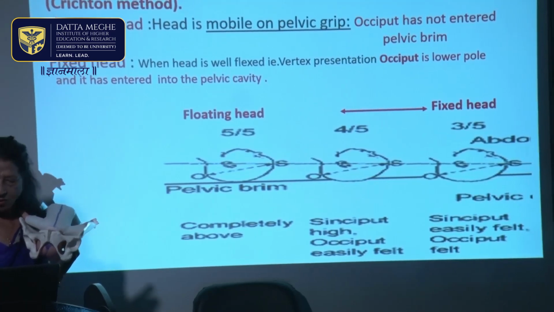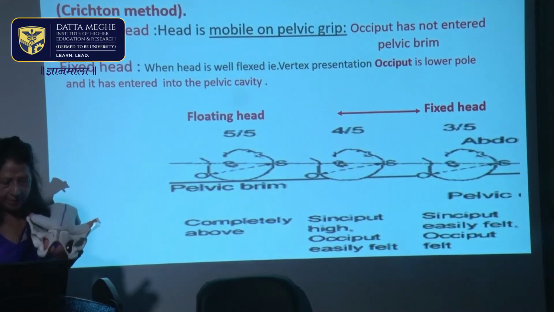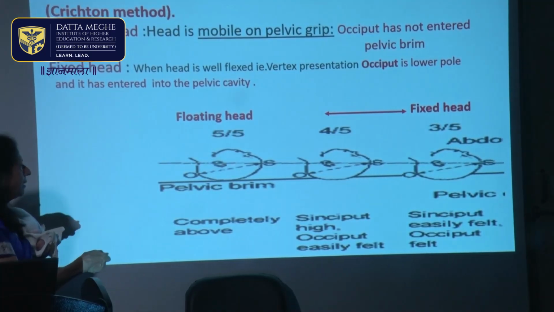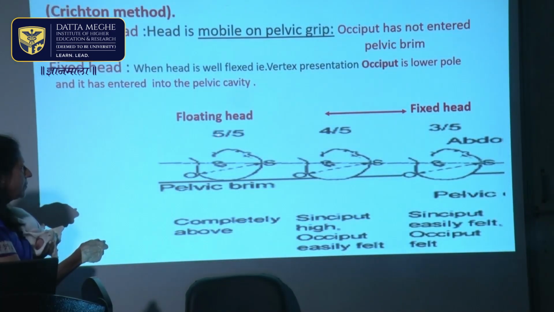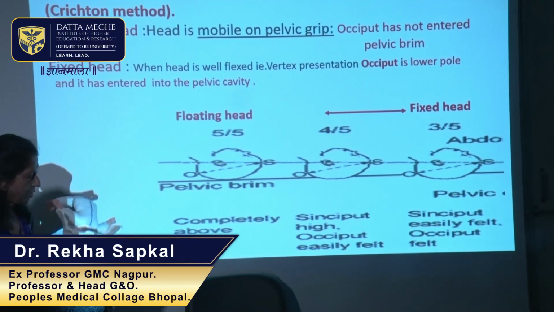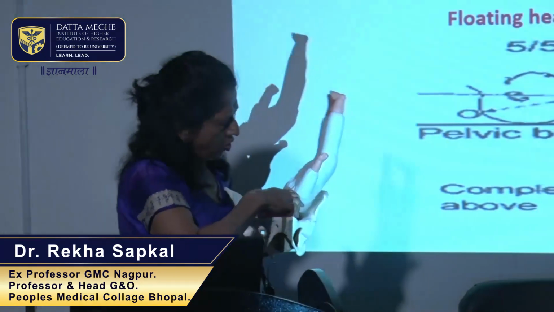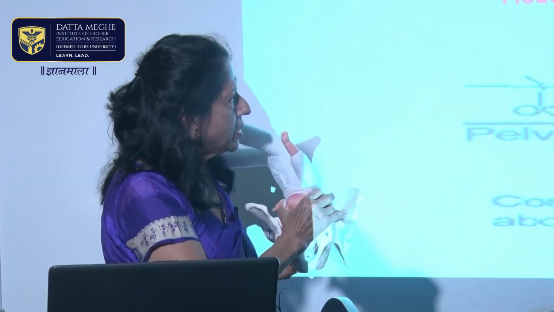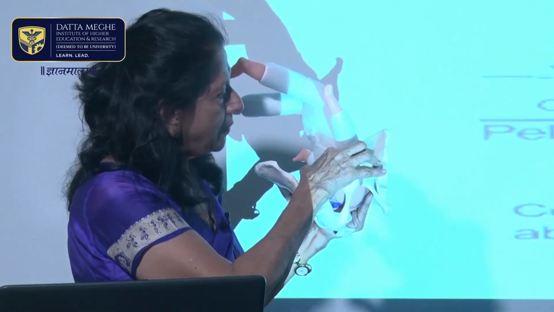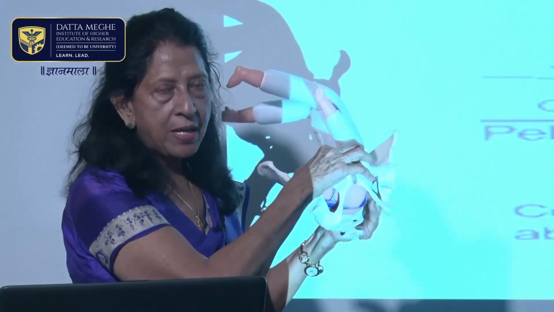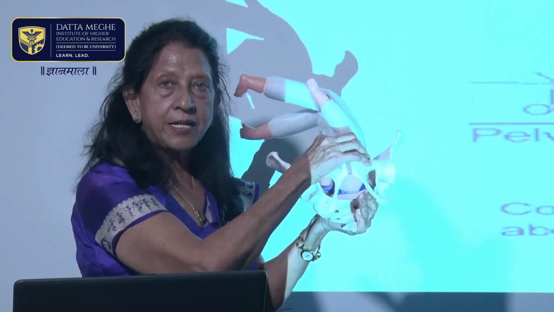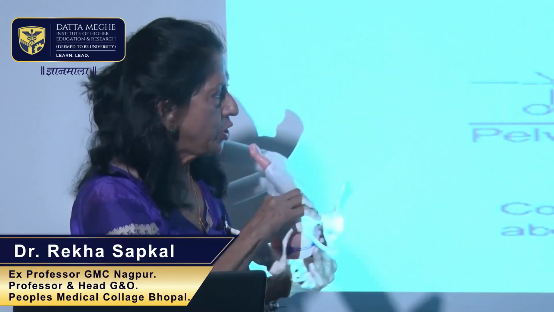Now, you have a look over this diagram and decide. Now, here 5/5 is palpable above the pelvic brim. So, I lay down on abdomen examination, the head is floating, 5/5 means whole of the head is palpable on abdominal examination here. All 5 parts of the head are felt. Next, 4/5 palpable once the occiput enters the pelvic brim, 3/5 palpable, little more entry, that is fixed head, but it is not at 0 station, it is fixed head, it is not above the pelvic brim, it has entered up to the level of greatest pelvic dimension.